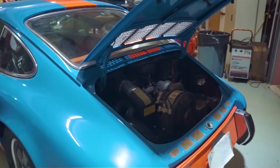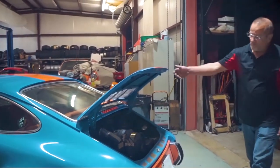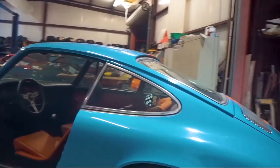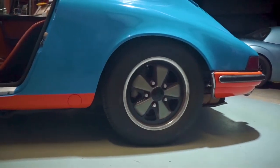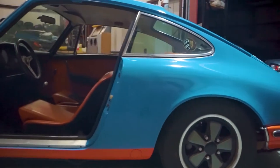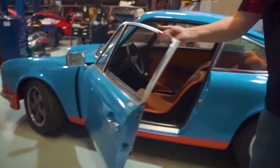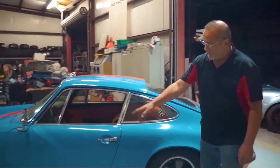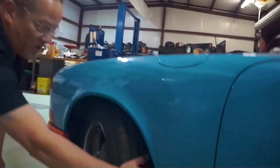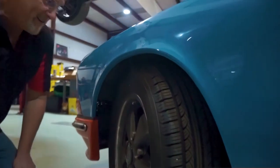It still has a 901 gearbox, which is the one that originally came with the car - still good enough to handle the horsepower. It runs a smaller tire than what you'd see on newer 911s: a fairly skinny tire, 15 by 6 inch wheel. That makes it much more entertaining to drive because you've got a much smaller tire patch on the ground. You're able to lock up all four brakes and smoke the tires, so you have to modulate the pedal and do your own ABS. Four contact patches smaller than the size of my hand - it makes for a fun drive.